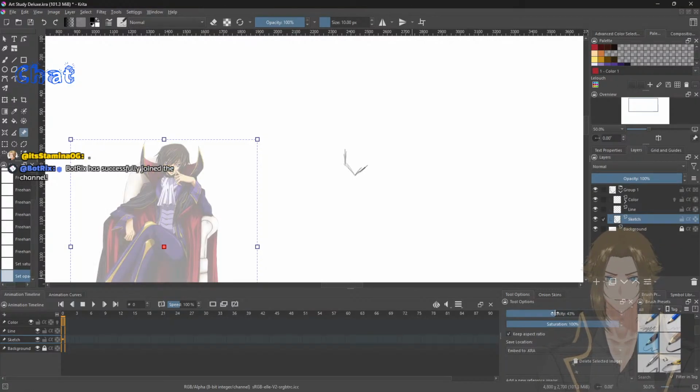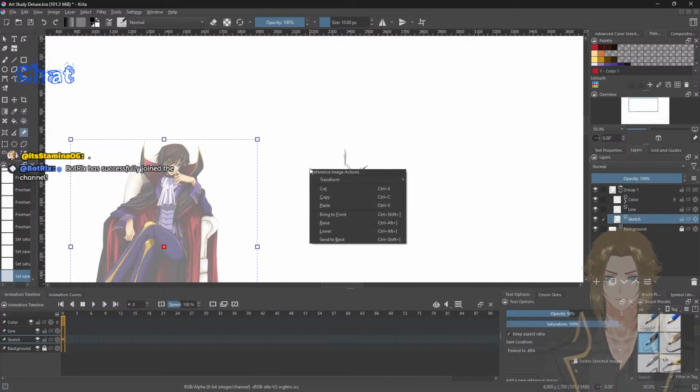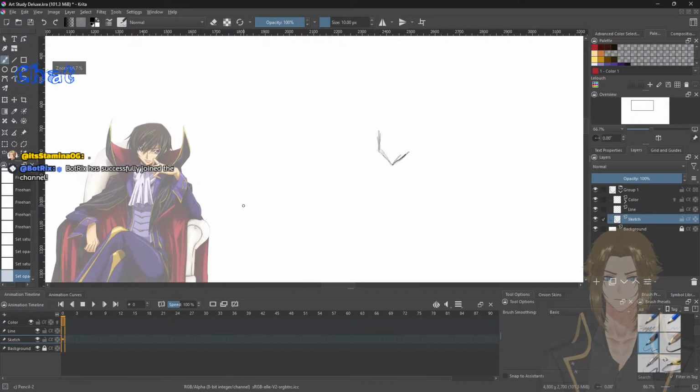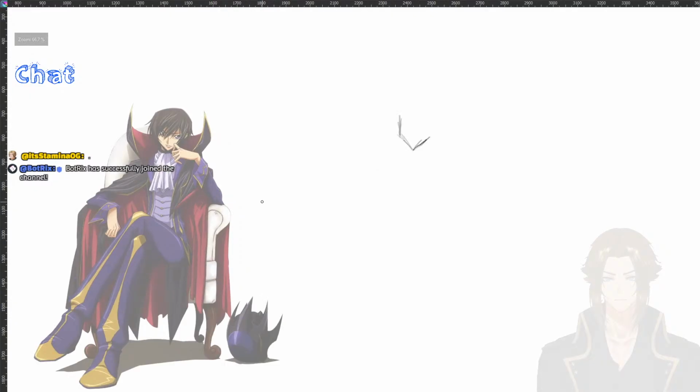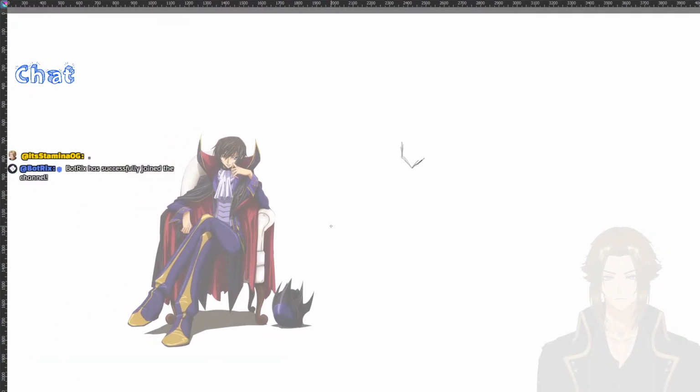Lower the opacity a bit, just to get a general idea of this, and then select the brush. I don't know why the pop-up palette doesn't activate there. Oh, to trace a little bit just to see the general shape.